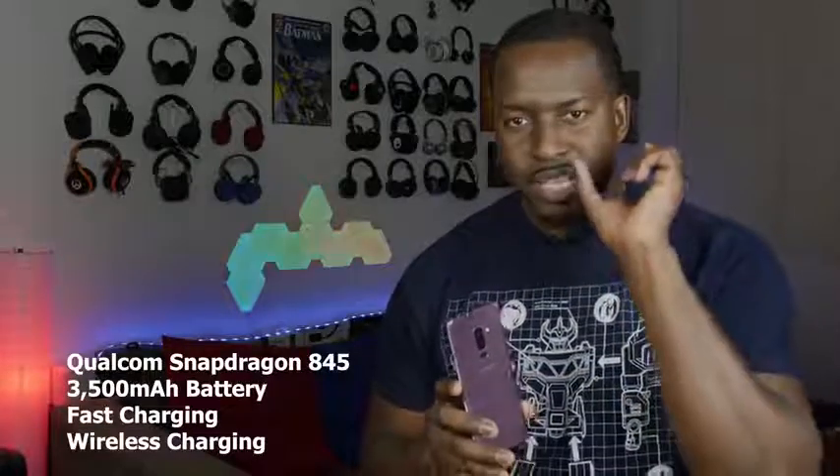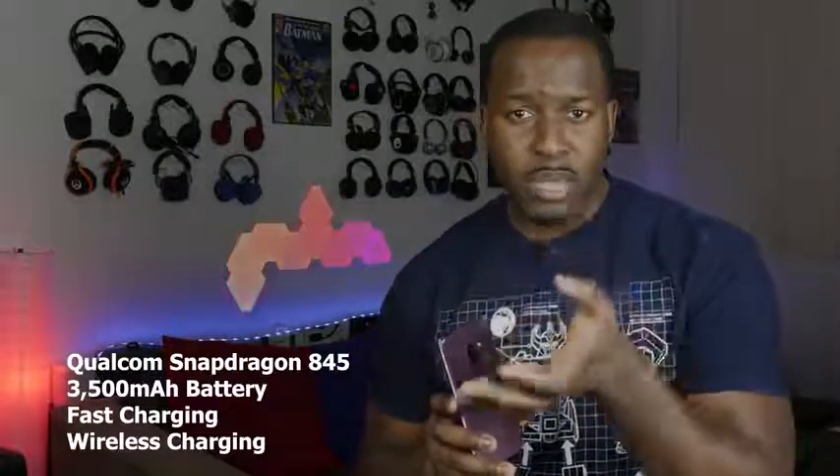30 days I've been using this device — this has been one of my main devices. I always carry two devices, and I've been using this alongside the Galaxy Note 8. That contrast really shows in terms of one of the very first features I rely on: battery life. I do a lot of stuff on my phone, and using this device I have to say I've been impressed. It's got a 3500mAh battery powered by the Qualcomm Snapdragon 845 processor.